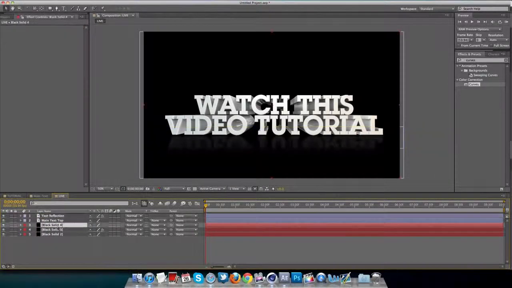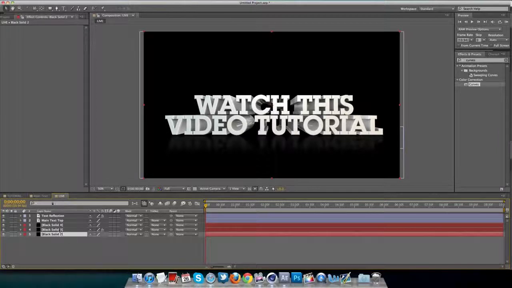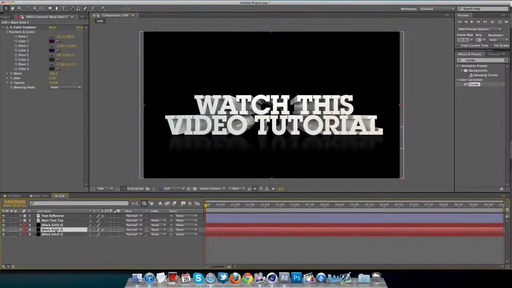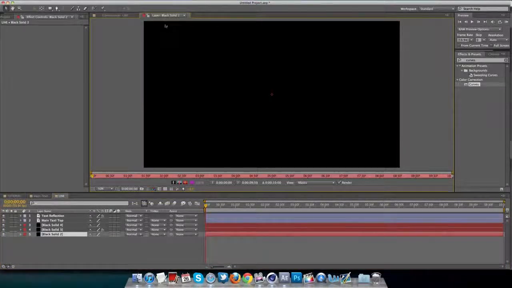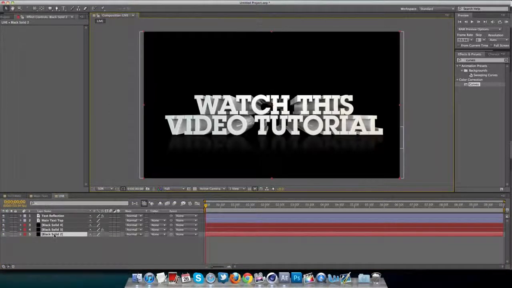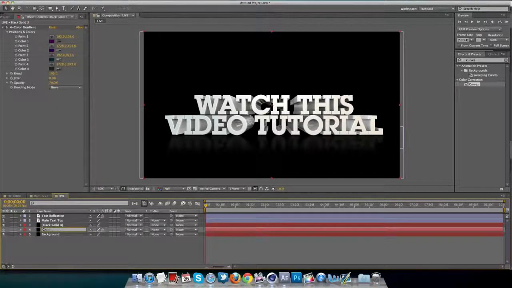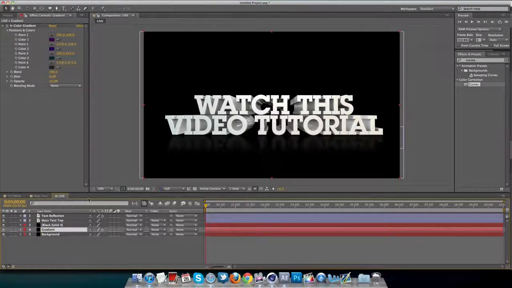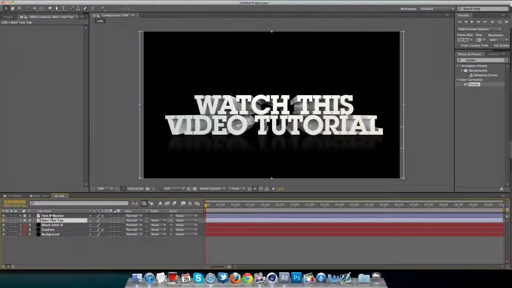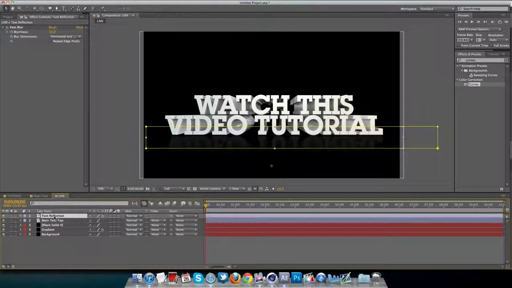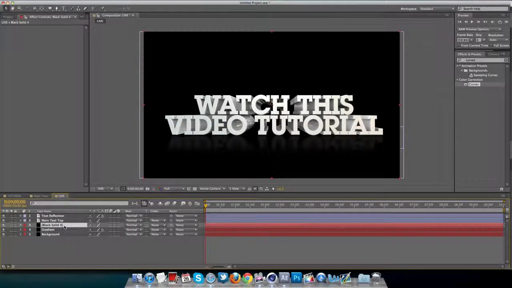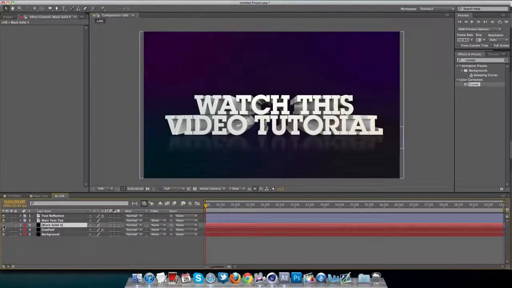Okay, where's that new solid that I just made? I just reset all of the layer names. I'm not too sure how I've done that. If I'm honest, it'd be something I'd quite like to know. So if you know how to reset all the layer names in After Effects, that would be interesting, but comment it if you can, I'd like to know. So main text, text reflection, barely see, drag this, hide it actually for now.